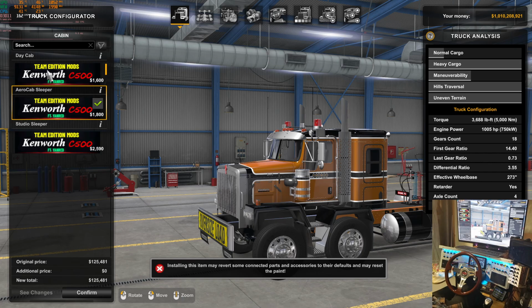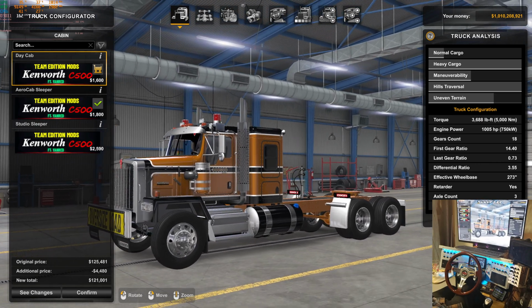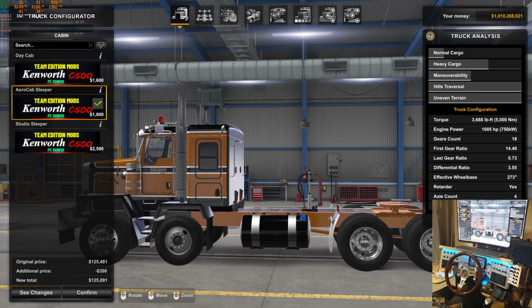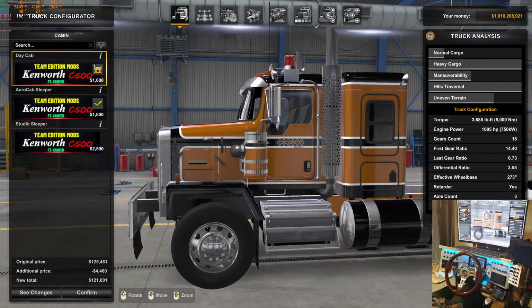So this is a day cab. Oh, see, it just drops the whole thing down. The truck isn't nearly as big and beasty. Let's just do that again. So it throws an axle in here and puts the cab up on these spacers here. Okay, so that's what that does.